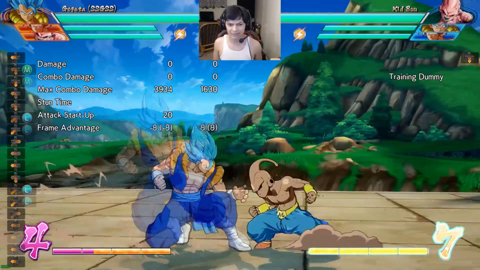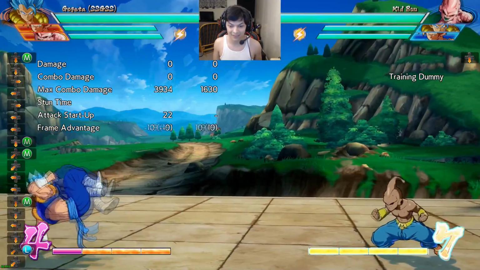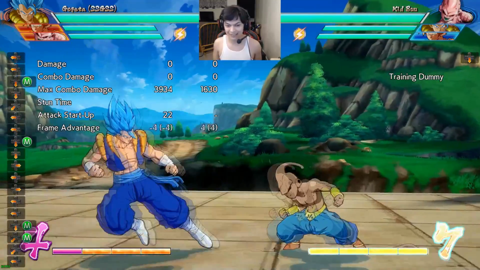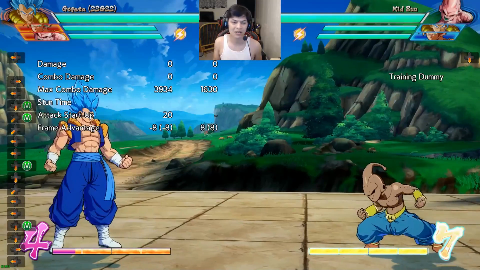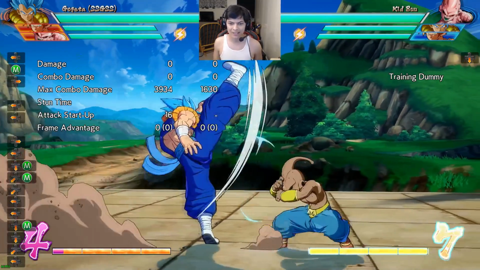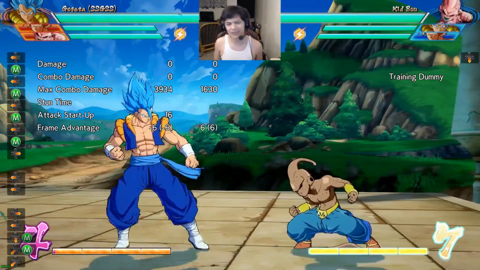His 2M covers a large gap, right? Look how far I am. I'm actually making contact. That's actually pretty good. But same principle. The further you are, the more startup. And his 5M is a lunging forward up kick. Oh, this button seems pretty good, right?